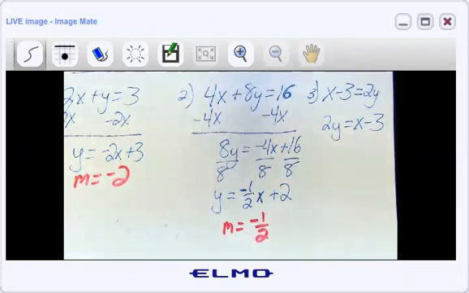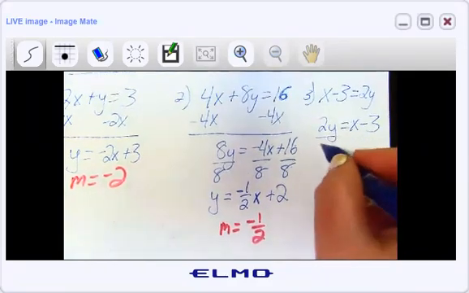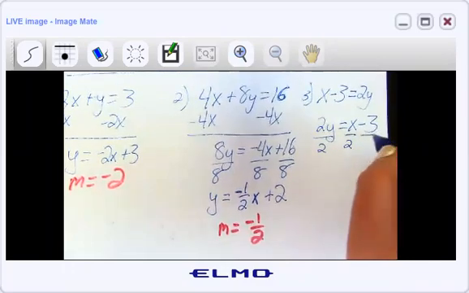Now I have y on the left, which is what I want. That's much better. I'm feeling better about this whole thing. Now I'm so much closer to getting y all by itself. I would just have to come in and divide by 2, right? So let's just sneak in here, divide everybody by 2.